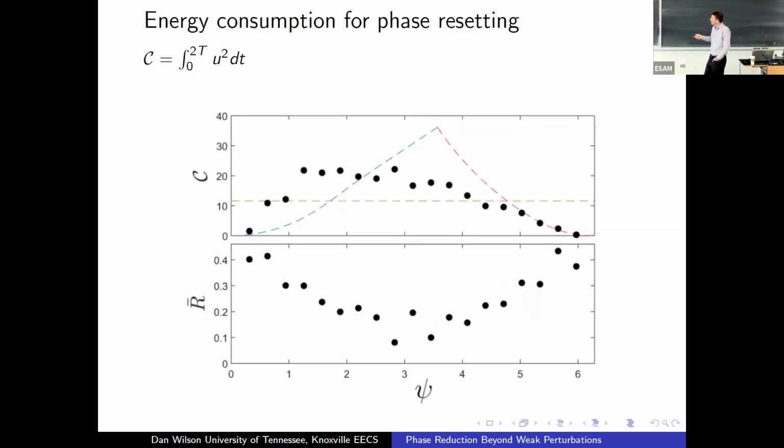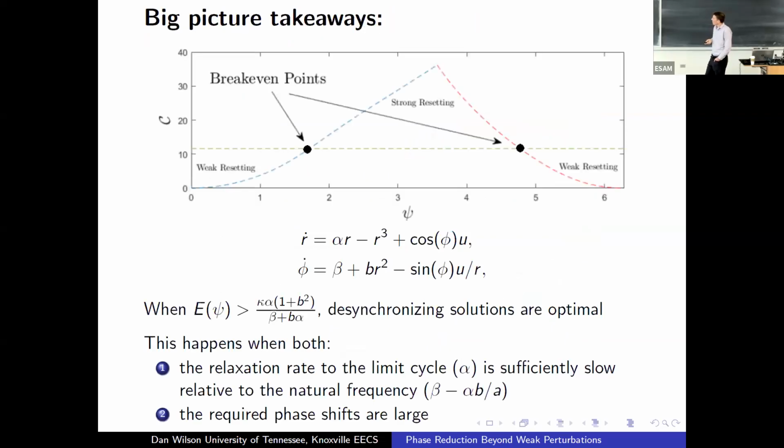It's not perfect because, of course, this is a large population of oscillators. I'm representing this in the Hopf normal form to get these values. But nonetheless, qualitatively, we have this slow ramp up, this plateau here that's associated with more desynchronization, and this slow ramp down. So the overall big picture takeaway of this analysis is, again, I wanted to think about how desynchronization is related to this notion of phase shifting. We have these theoretical amounts of energy required for these solutions.